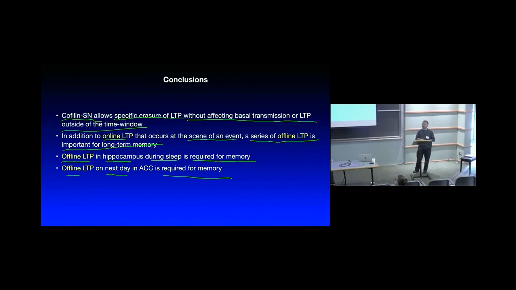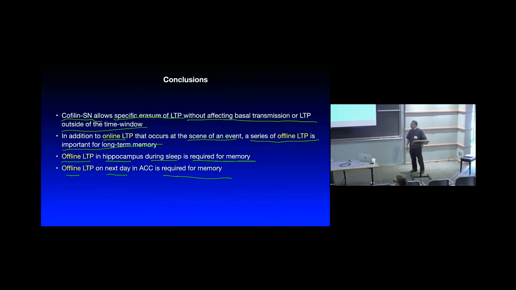Let me ask a question. You showed that for the timing of the Kali in the hippocampus, after 30 minutes it no longer had an effect. So how do we understand the timing in the ACC? In the period of sleep that you're looking at, presumably at some point there's going to be 30 minutes after the event had happened. Basically, this retrograde method works within a 30-minute time window, and it indicates that within that window there must be some LTP ongoing.